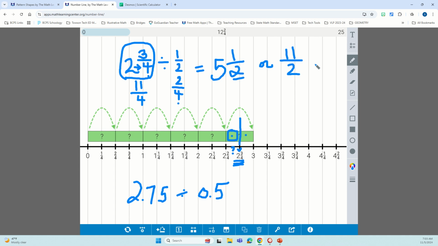This is an outstanding way to help students divide with fractions. Dividing fractions can be very tricky, and I will be teaching them the standard algorithm. But before that, we are going to spend a week really practicing how to use this number line because it's so visual and it is so helpful for students. I hope this video helps you. Encourage your students to watch it because we will be practicing this a lot in class.